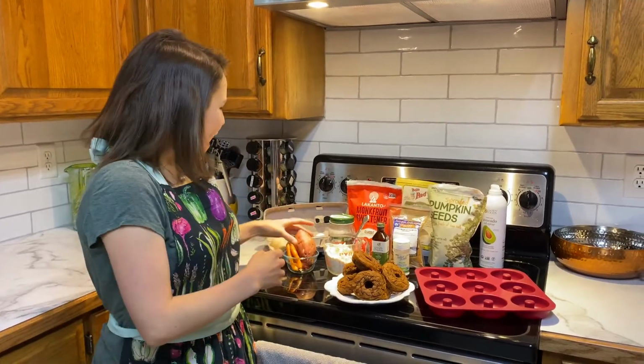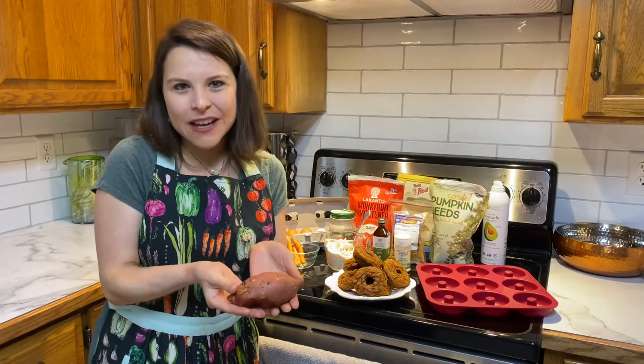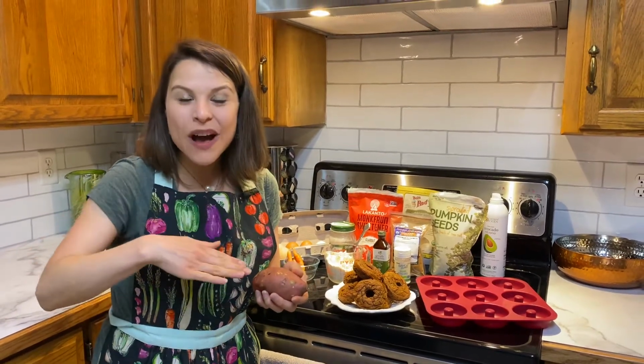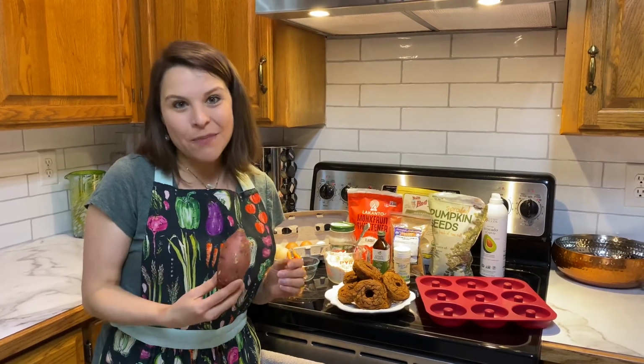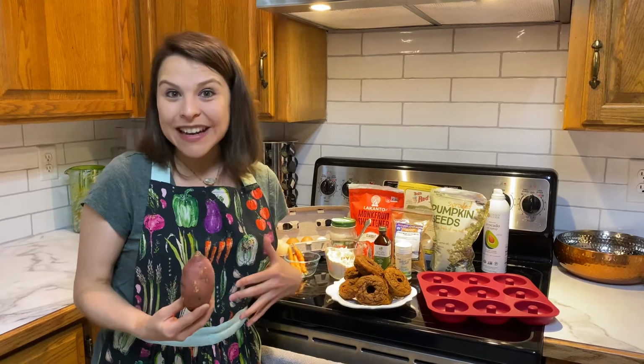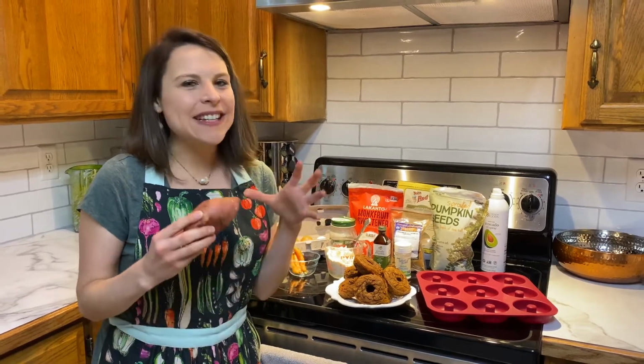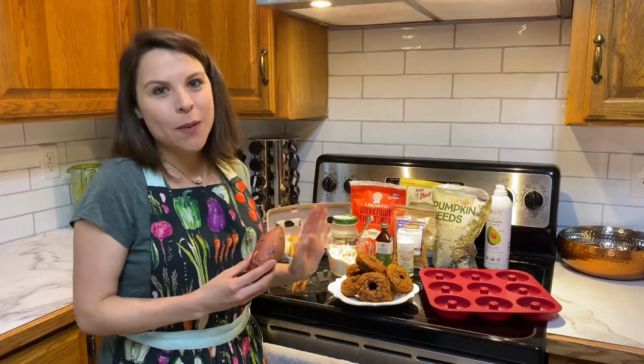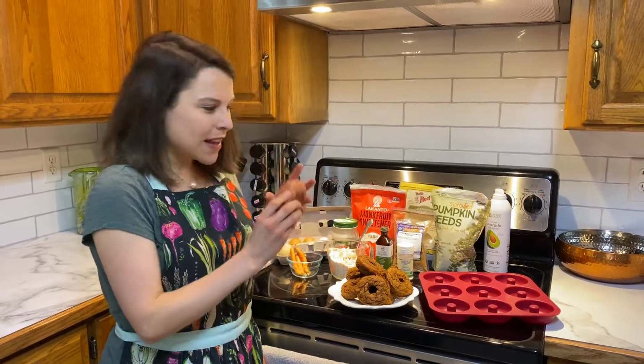So you're going to want to have one of the red fern sweet potatoes already baked. Then you can peel off the skin, you can mash it really well. You're going to need 1/2 of a cup of a cooked sweet potato. Now I'm sure that you could do pumpkin instead with the sweet potato. It's in season right now, so it's going to add extra sweetness to our amazing sweet potato donuts.